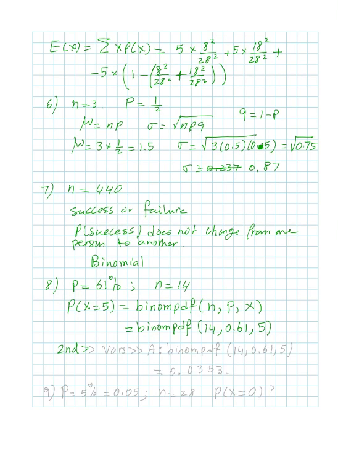If you are using technology, you must write it exactly like I'm doing this. You're going to go to the calculator and find this function, binomPDF. Then you put the value of n, the value of p, and the x value, which is given in the problem. So this is going to be binomPDF, where n is 14, p is 0.61, and x is 5.